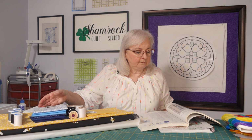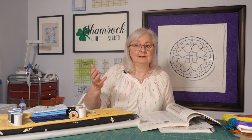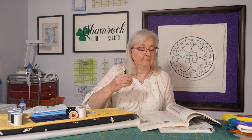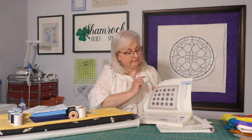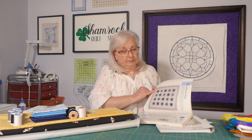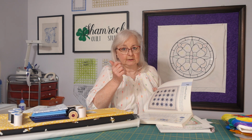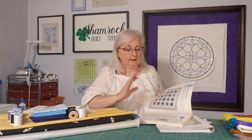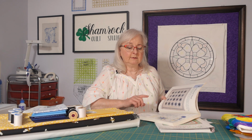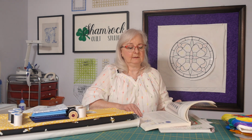And what else did it call for? Binding fabric, backing fabric. Now, I don't know how much fabric this is really going to use because we're really condensing it down. And if you notice in this quilt, it's got a whole lot of little half square triangles along the edges. I probably won't be doing that because I feel about that the way I feel about flying geese, which is a thumbs down. I just don't care for those. It does give you a technique in here to make a lot of these half square triangles that I think is the most interesting thing about this, and that's what we're going to focus on for this one.